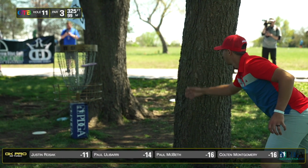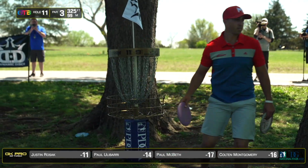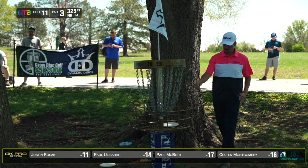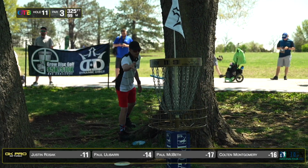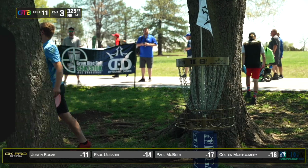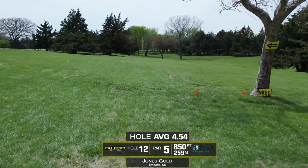That's going to be off from Justin there. Paul parking the hole. Yuli making no adjustment. The tree in his way. Putts with an 80. It's like, perfect. I'll just do my normal thing. Oh no, I have to anti-putt. Ah, shucks. That's going to bring us to hole 12, which is a par 5.